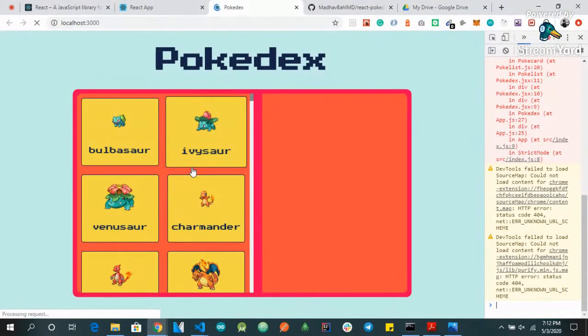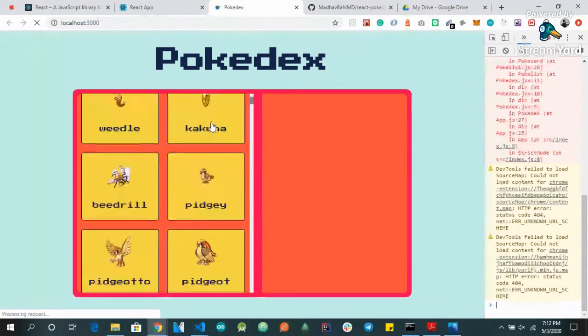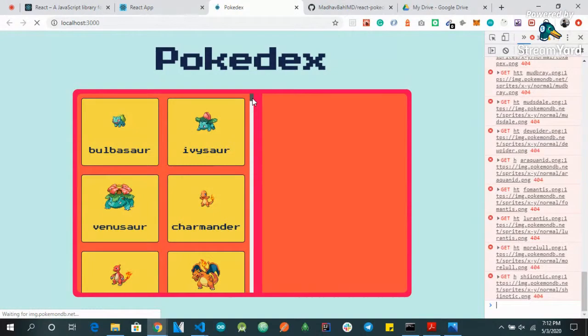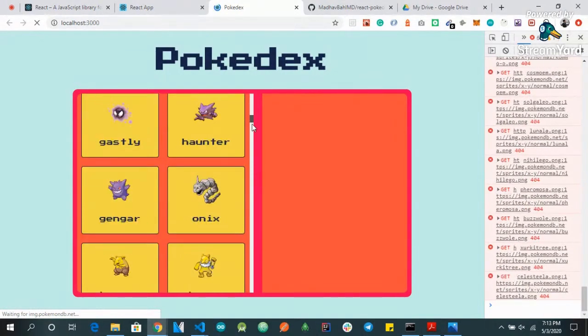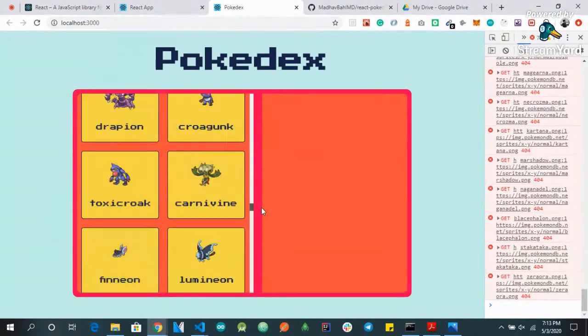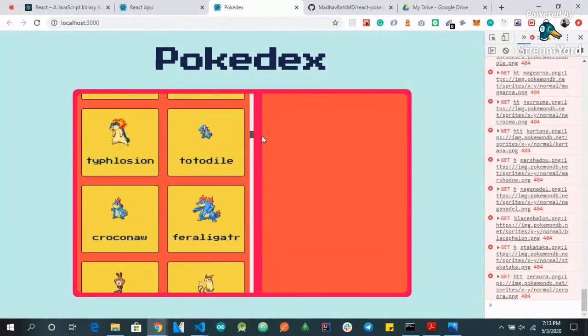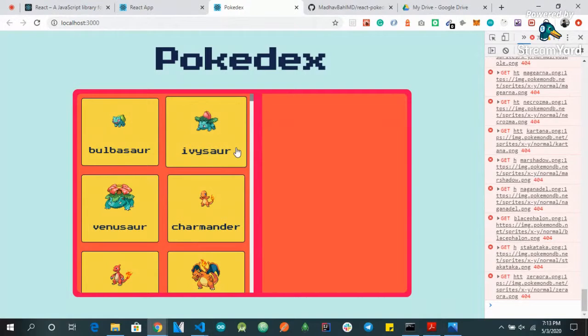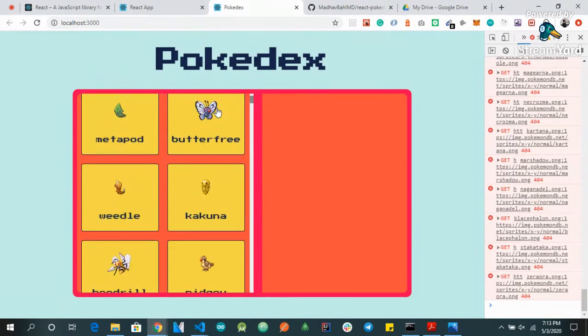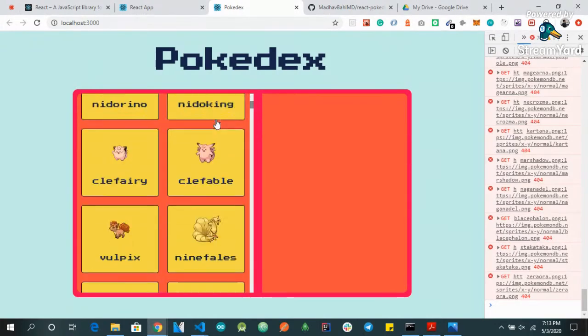That's why I'm telling you that once this webinar is over, do change this to lazy loading. It should not load all the images at once; it should do the lazy loading. What exactly is the meaning of lazy loading? It should display 10 Pokemons first, and then as you start scrolling, it should fetch 10 more. As you scroll down more, it should fetch 10 more.